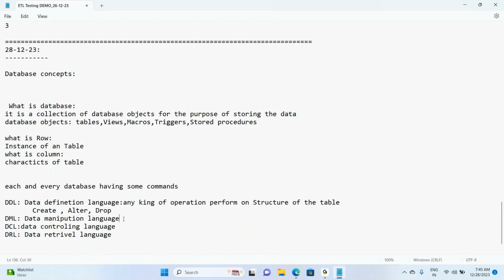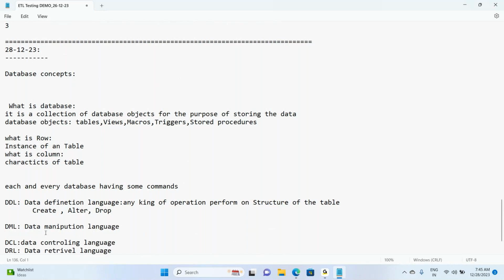Now, in the same way, data manipulation language: any kind of operation on the data of the table. For example, ID, name, salary are the structure, right? Now data, for example, ID equal to 1, name equal to Ram, location equal to Hyderabad, and a pin code.